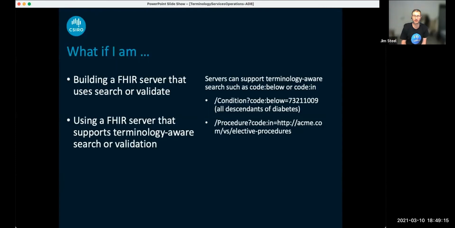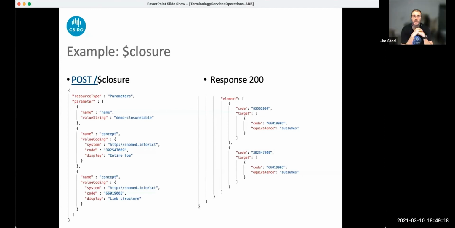Now, it's also possible when we're using that closure operation, the server is not required to maintain that closure table forever because the closure table is a stateful operation. So when we call that operation, the server has to store some state about that table of codes, and it's not required to keep that state forever. So it's always possible when we're using the closure operation that the server comes back to us and says, I don't know what the closure table is, you have to start again.